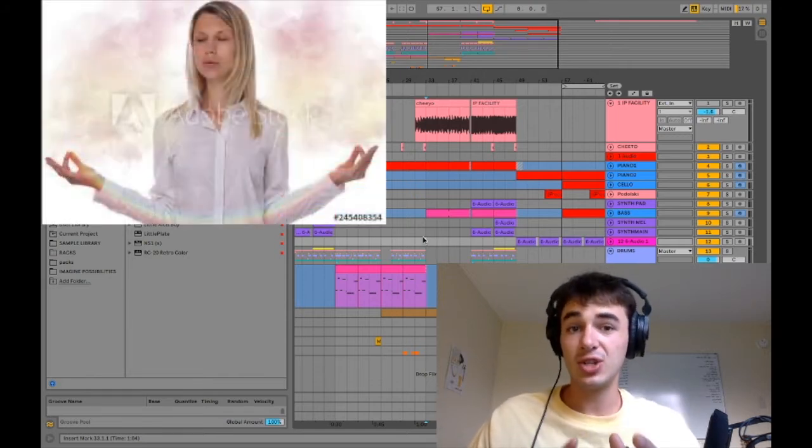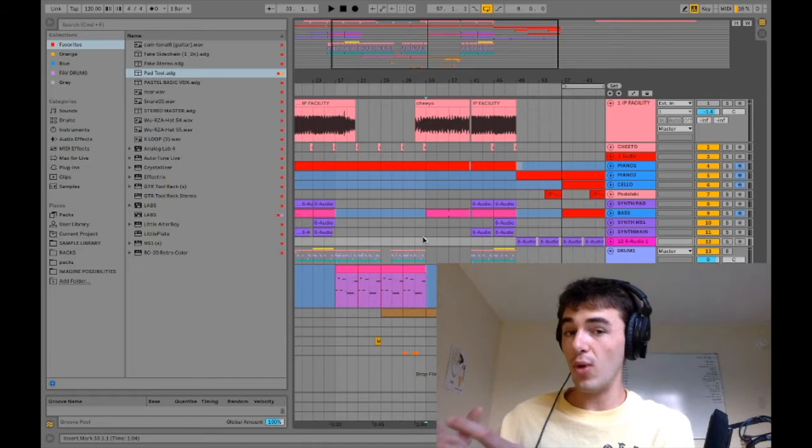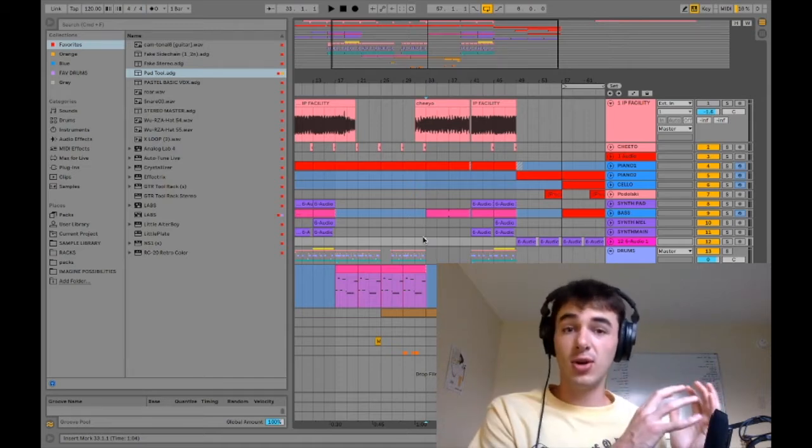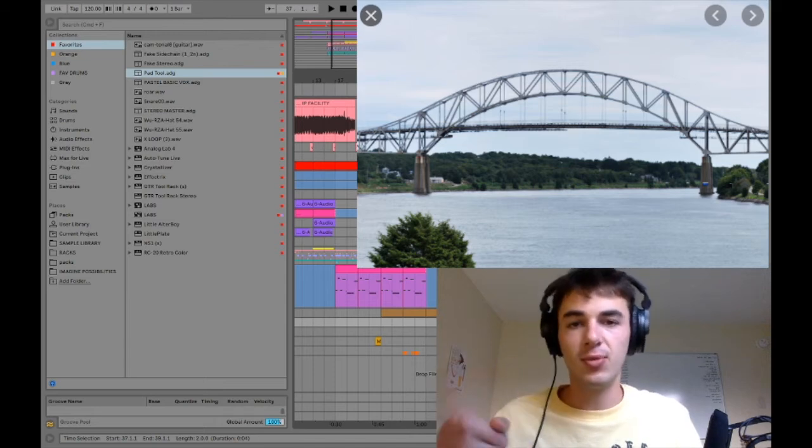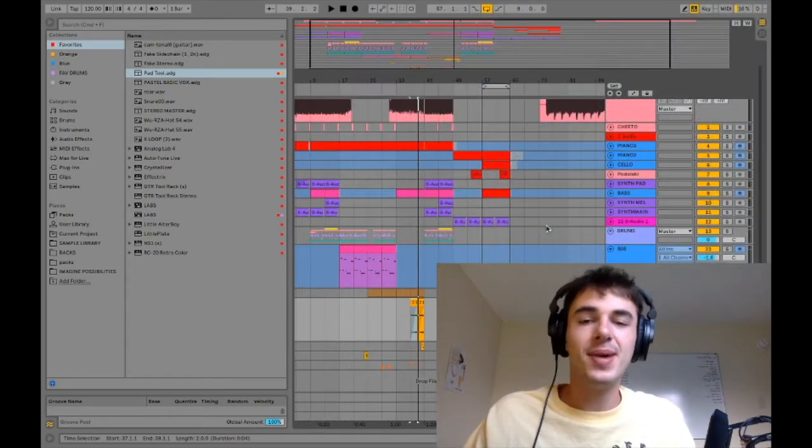We use this section of our song to take us from one place, the verse, all the way back to our hook. And that section is our bridge. Bridge in music, just like a bridge in real life. It takes you from one place to another. And after our bridge, we go back to the hook.